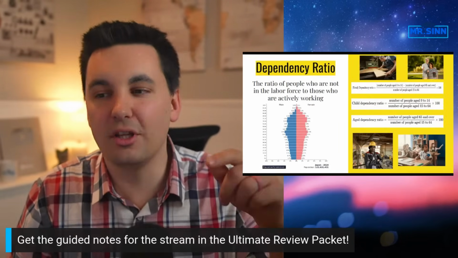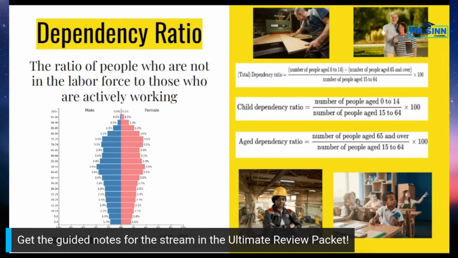All right, the next one I'm going to leave on the screen too is our dependency ratios. I'll make this a little bit bigger so it's easier to see. This is the ratio of people who are not working, not part of the active labor force, the amount of people we're having to support. The larger this ratio is, the greater the burden on the working population. And we can break this ratio down in a couple different ways, and it actually gives us different insight into a society.